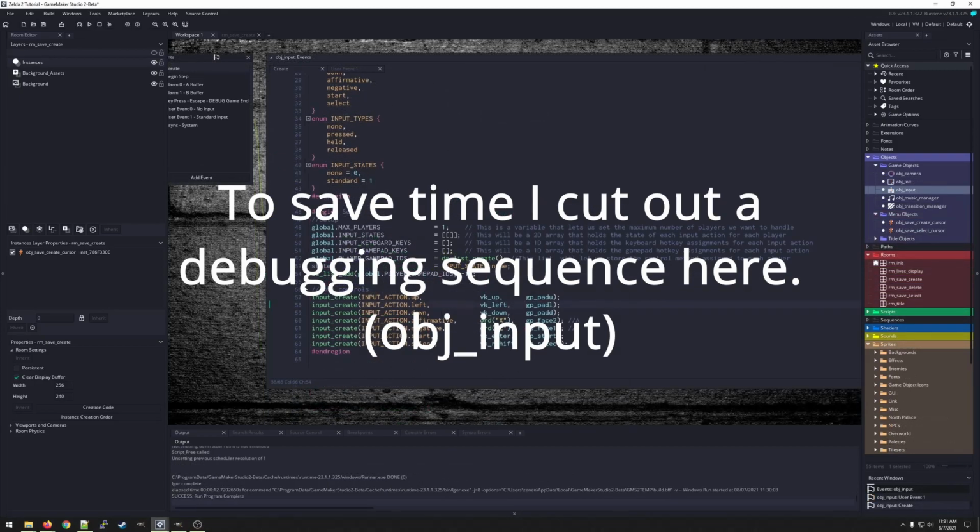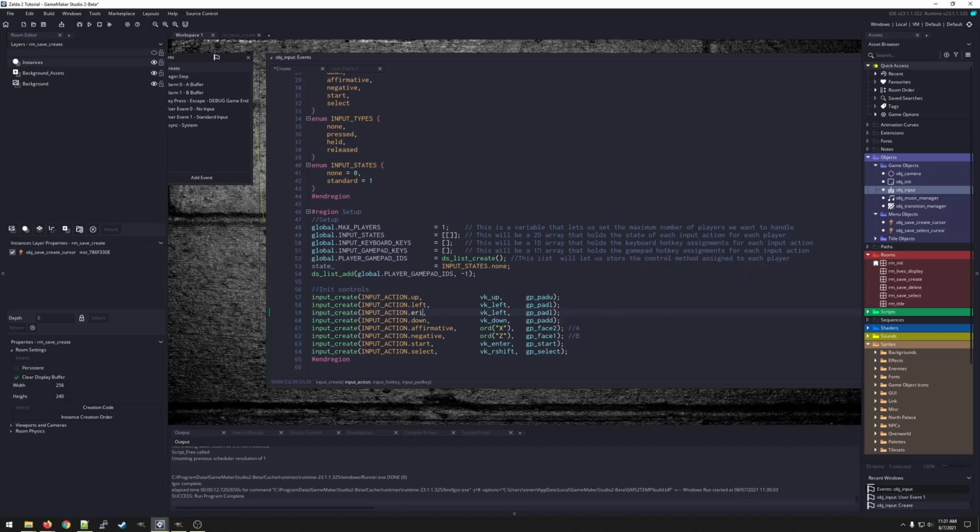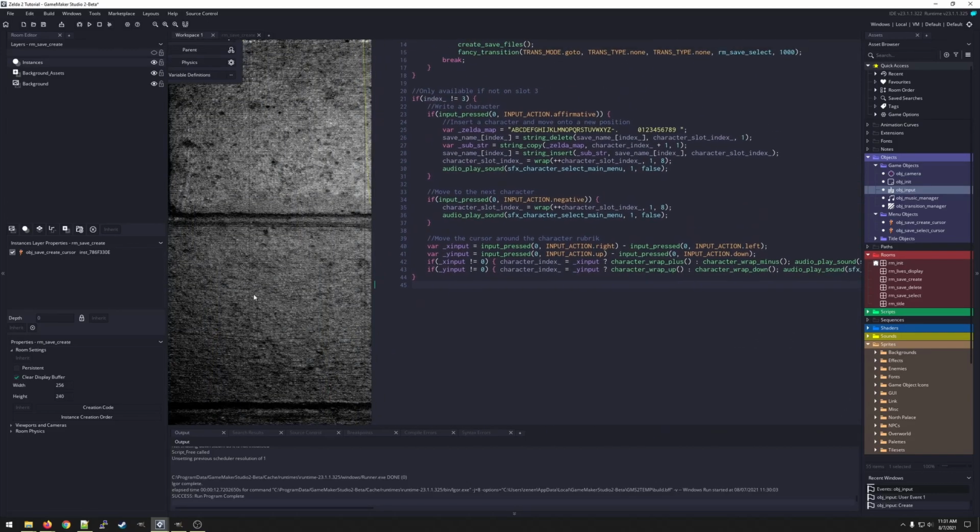For some reason, when I was putting everything together, I forgot to put in the right check. So Gamepad didn't know that right existed. You need to have right button and pad right. That should fix our problem.